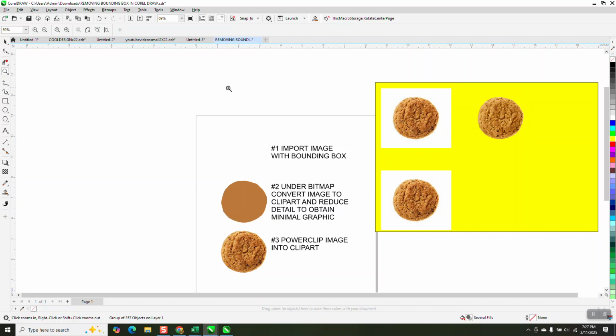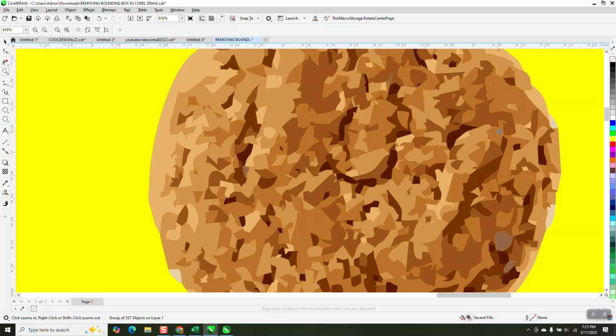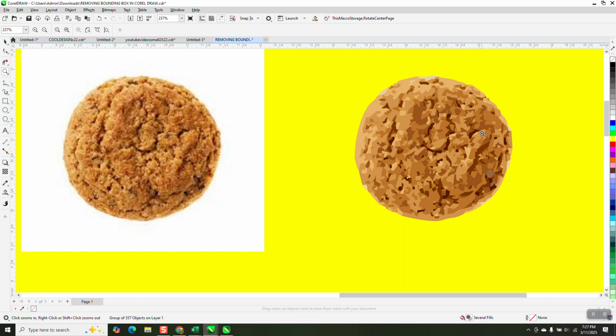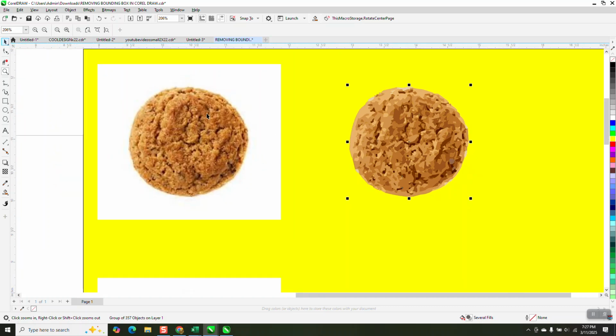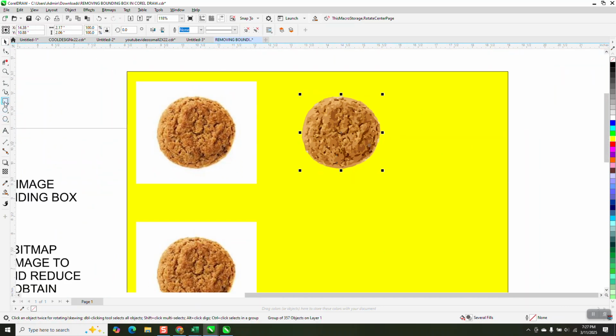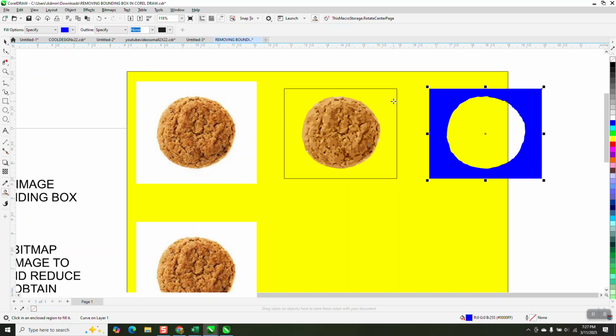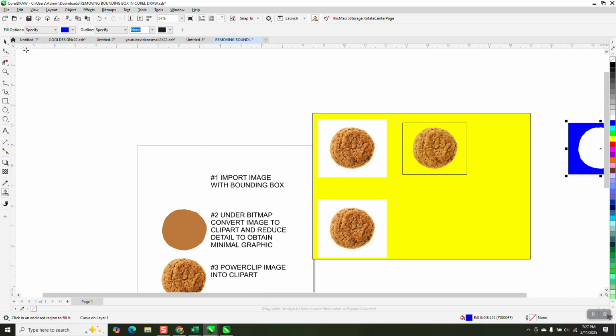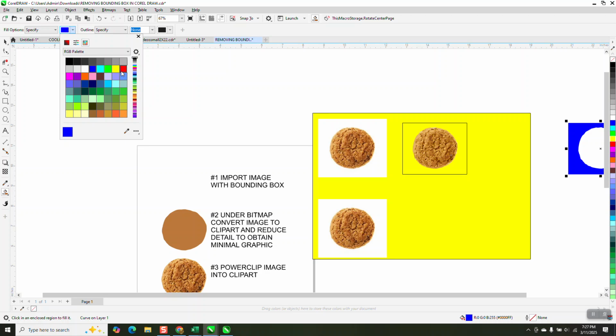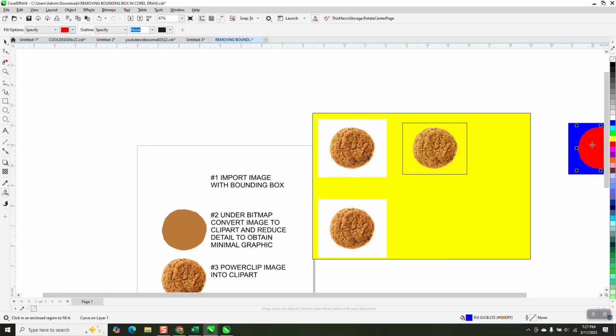Now, it is a pixelized version of the cookie, and he's trying to delete some detail. I don't think we need to do that. And I'm nudging the whole time. So I'm going to take a box, get my Smart Fill tool, set it on blue, and then I'm going to move that over, and I'm going to change my Smart Fill to red, and I'm going to fill in the red just for the video. Now I'm going to nudge it back over the original cookie.